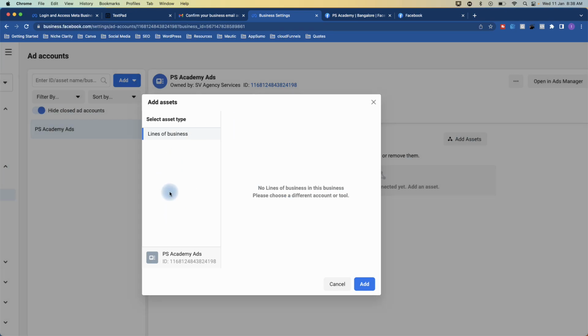Now I see that I don't have any asset, so I need to create another asset called a pixel. Believe me, this is basically how you need to do it. Today's class is all about setting up an account, because I'm doing this not only for you but for everybody later on as well, tomorrow, day after tomorrow, or whenever. The reason is very simple: I cannot show this again and again. That's why I'm making sure you'll have access to this video.